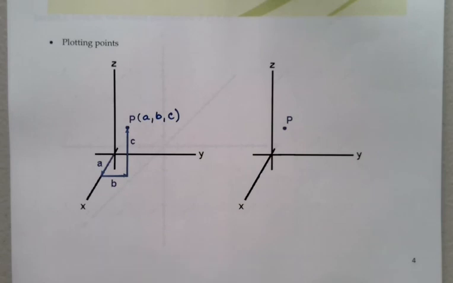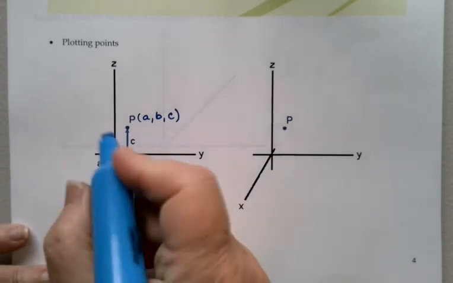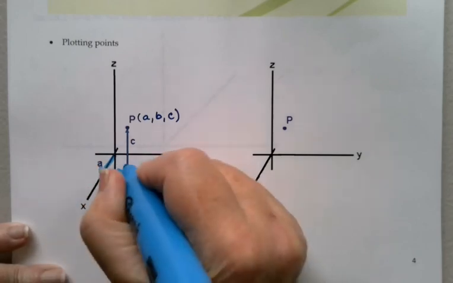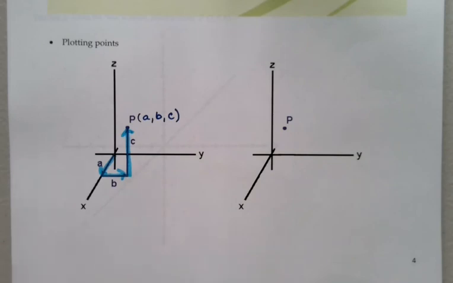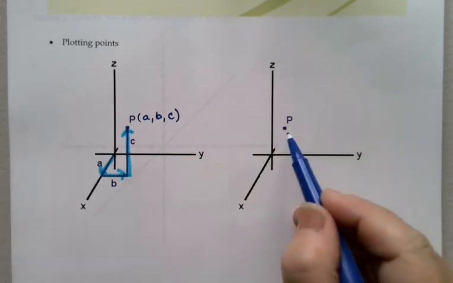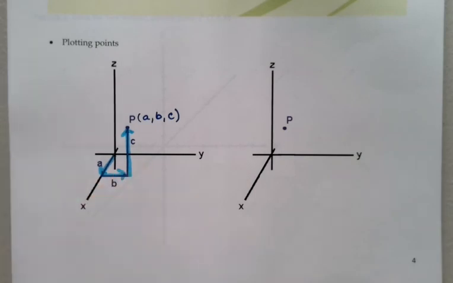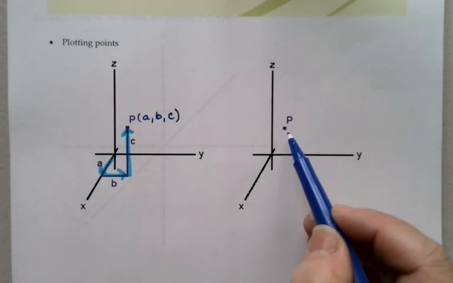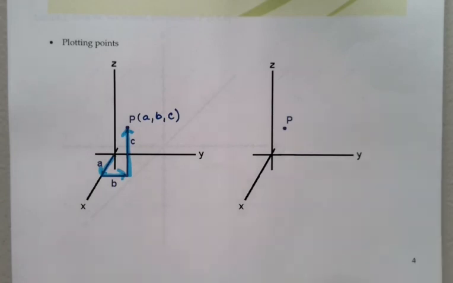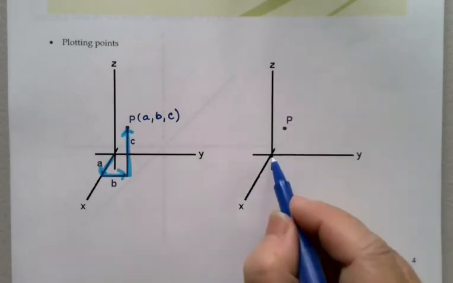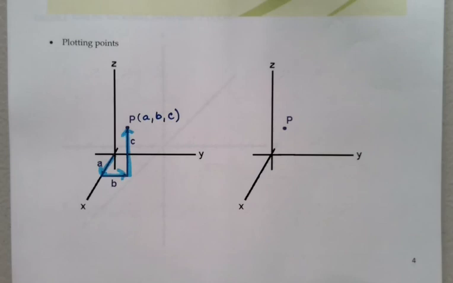And as long as I include these little guidelines, right, these little arrows, it's possible to see what I mean, where that point is supposed to be located. But look at what happens in the second picture when we don't include the arrows, the little guidelines. It's really impossible to tell where that point is located. Perhaps this point is really just flat in the YZ plane. Maybe x is 0, right? We can't tell because we don't have the perspective of the guidelines.